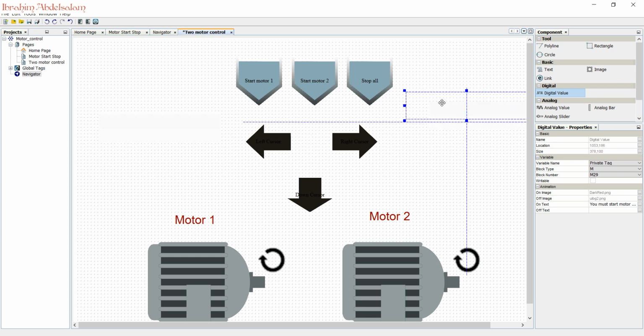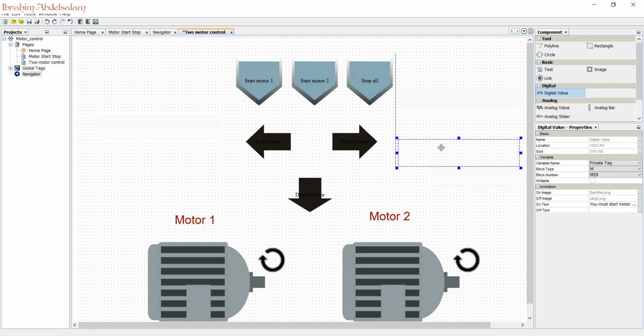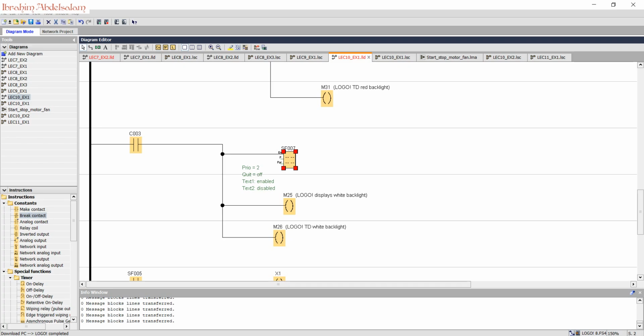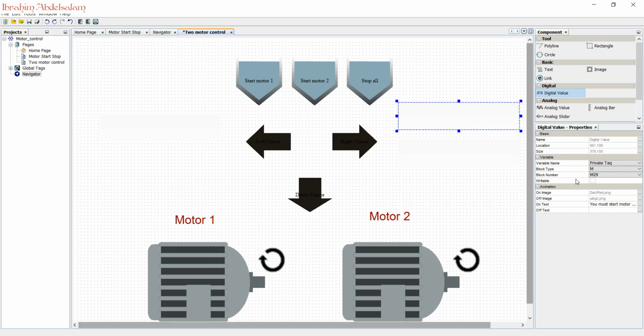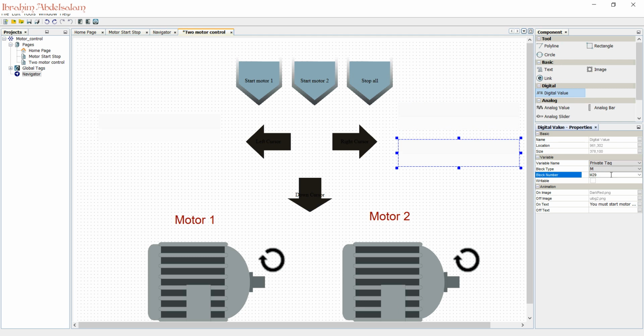I need to have two copies. In the first, both of them are attached to flag number 25, or memory number 25, memory port number 25.